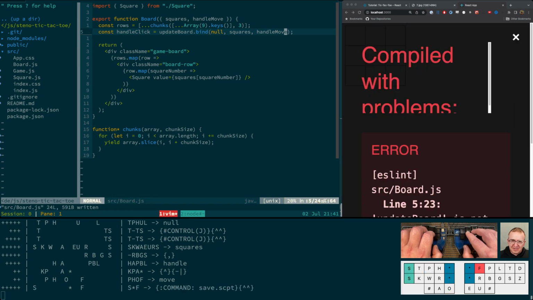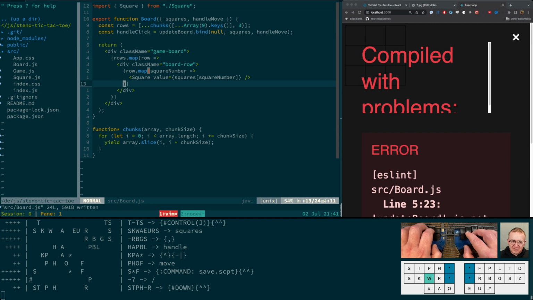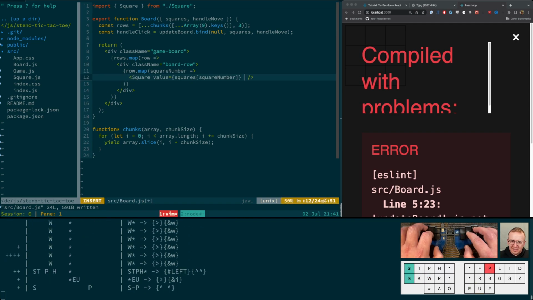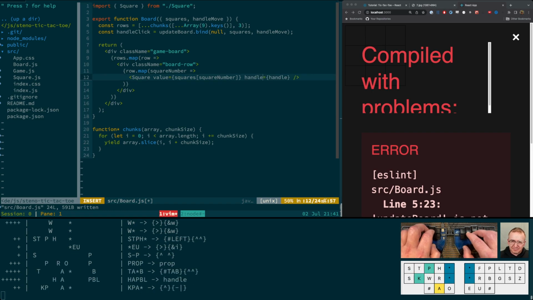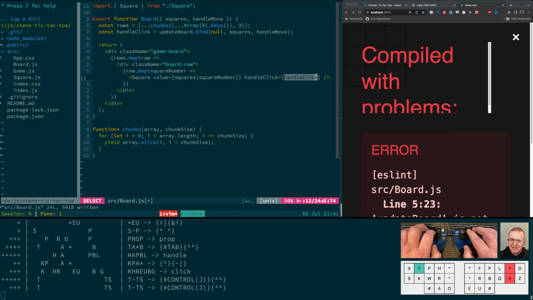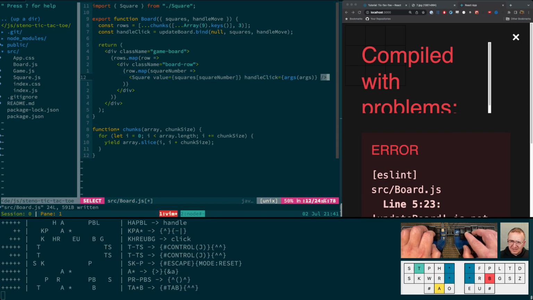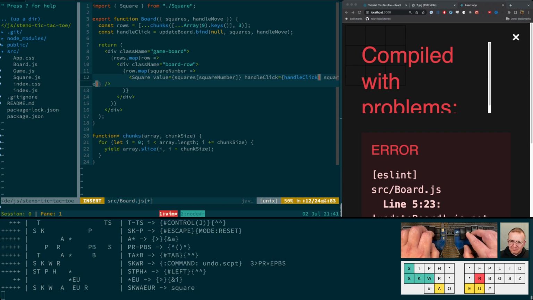And the way that this is going to be handled down in the square component is that we go and add a prop, and we'll call it handle click. And at this point, what we need to do is say the handle click here is going to take in an argument, and that is going to be the square number.